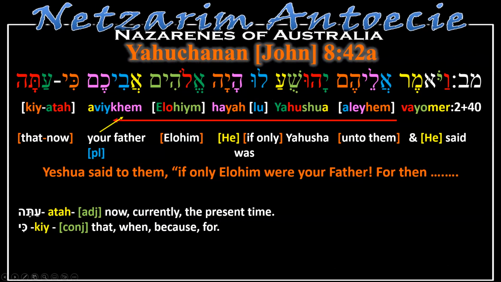And so now we turn to 42a, which is a mem, 40, and a vet, the second letter of the alphabet, so it has a value of 2. And then we go vav, yod, aleph, mem, resh, aleph, lamed, yod, hey, mem sofit, yod, hey, vav, shin, ayin, lamed, vav, hey, yod, hey, aleph, lamed, hey, yod, mem sofit, aleph, vet, yod, kaf, mem sofit, kaf, yod, ayin, tav, hey. And we read it. Va-yomer, and he said. Now, when there's no sign of a pronoun there, we can add he into it. It can also be it, but in this case, he said, alehem, unto them. Again, the pronoun is hem, them.